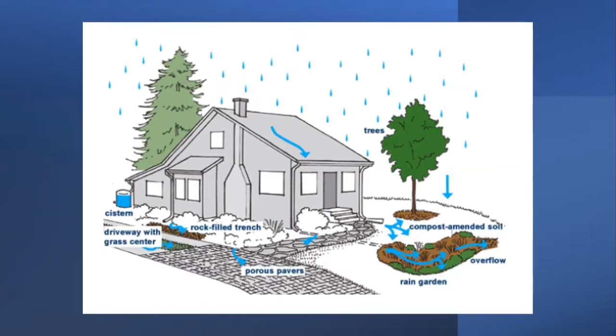Additionally, we can put in rain gardens. Rain gardens are generally depressed gardens that will capture rainwater for a period of time and slowly let it infiltrate. Rain gardens have great water holding capacity and can really be advantageous for slowing that runoff. We also have options like porous pavers or porous concrete. This is what we would have traditionally installed with an impervious material. We've now developed new materials that allow water to infiltrate. So if we're thinking about putting down some sort of hard surface, porous pavers are a really good option.